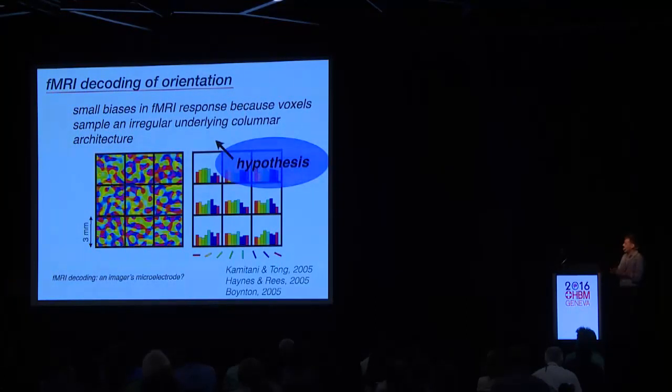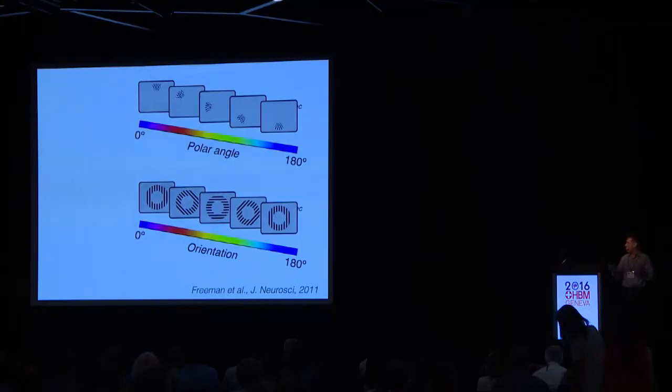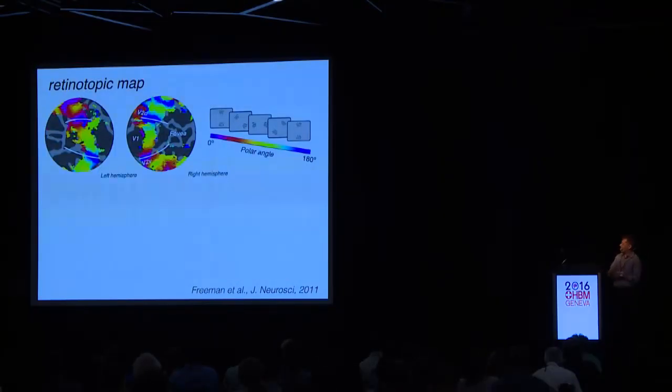But I'd like to emphasize that this is just a hypothesis. We know orientation decoding works, but we don't really know why. This story is just a hypothesis. So what Jeremy Freeman, David Heeger, and I and others did was set out to test that hypothesis using the retinotopic protocol that I showed you before and what we call an orientotopic protocol, where we slowly vary the orientation of the grating as the subject fixated. In retinotopic mapping, subjects fixate and the stimulus location changes, and in orientotopic mapping, subjects fixate and the orientation of the grating changes.